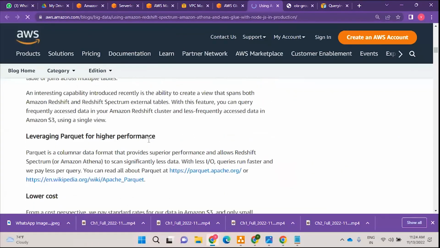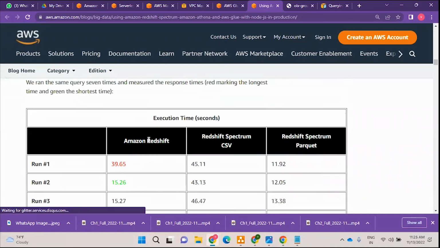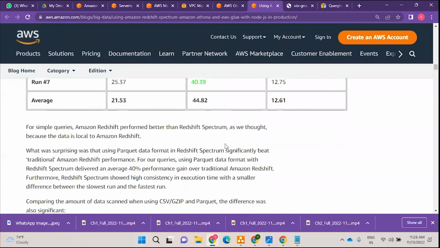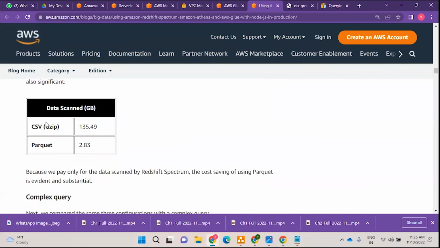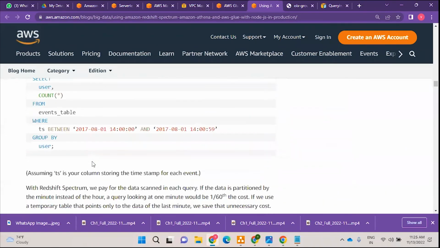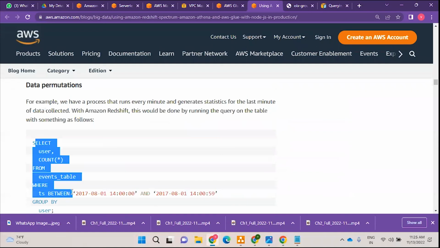This is an architecture you can see. First, at execution time, from Amazon Redshift it is extracting the data, in CSV and Parquet formats, different data formats. The data scanned is 135 GB, the Parquet size is 2 GB, and now you show the structure of the data using some simple SQL queries.